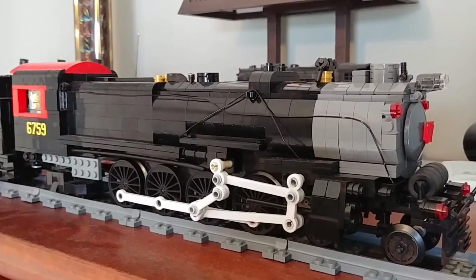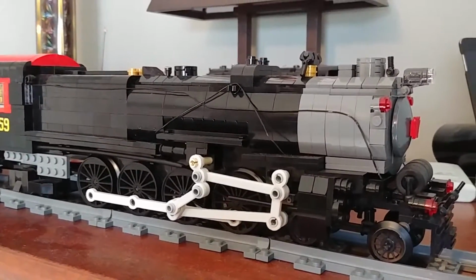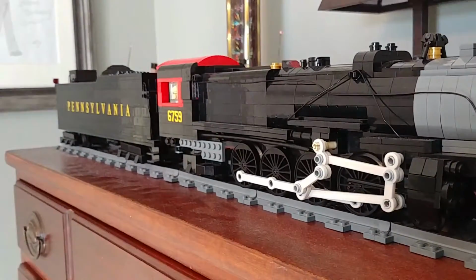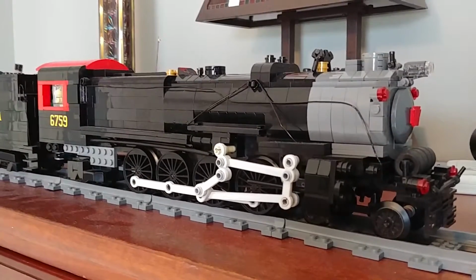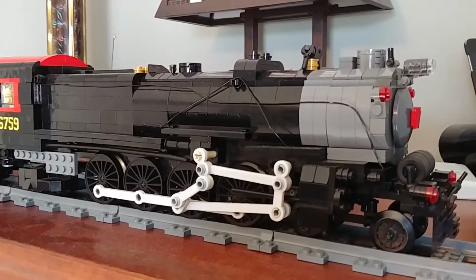So for starters, I would like to apologize for my hands being shaky. I decided I was just going to leave this thing on my dresser, which is where it typically stays when I'm not running it, and so I have to do all this freehand, and my hands are not the steadiest. So yeah. Sorry about that.